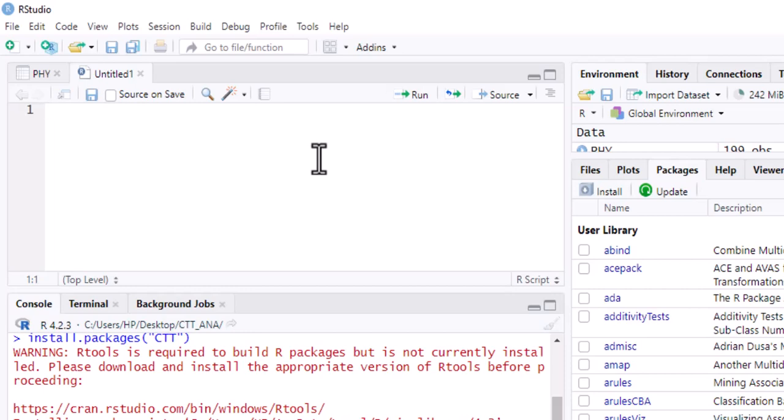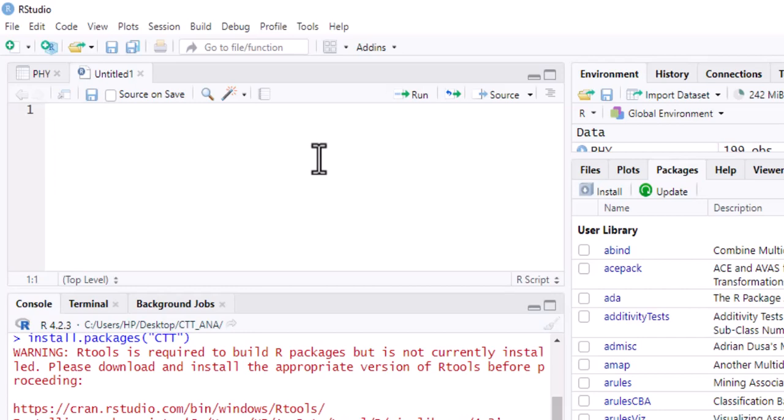So the first thing that we want to write now is our key. I want to present information about the key so that the system can use that key to mark the responses of the respondents. All right.